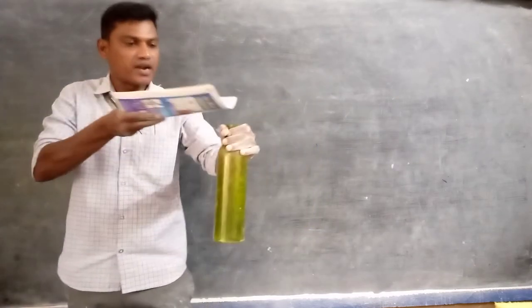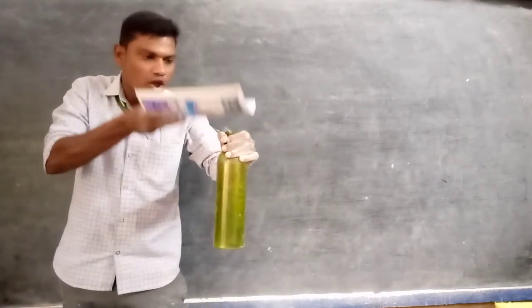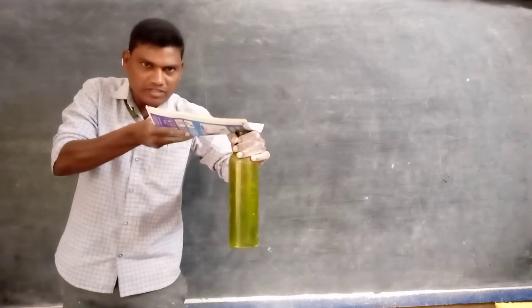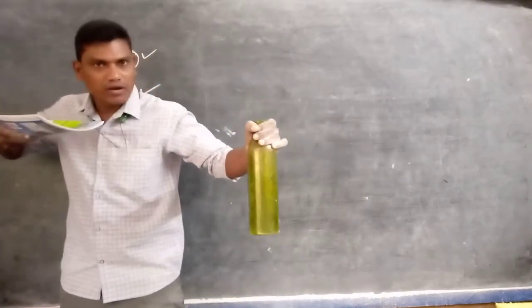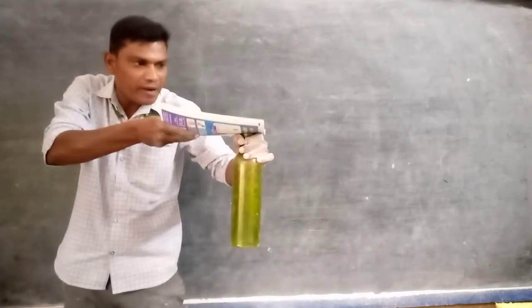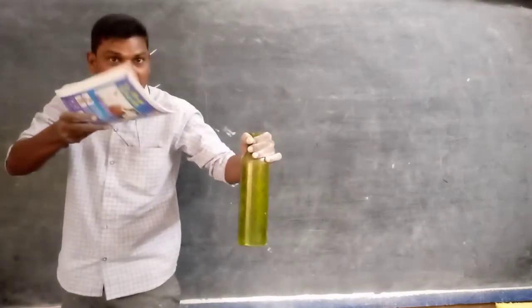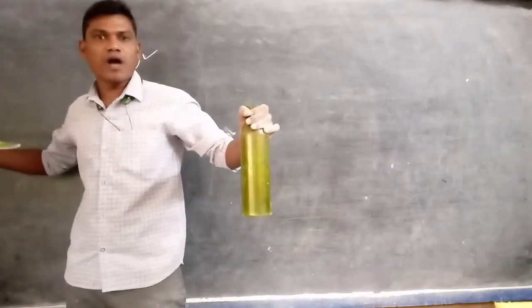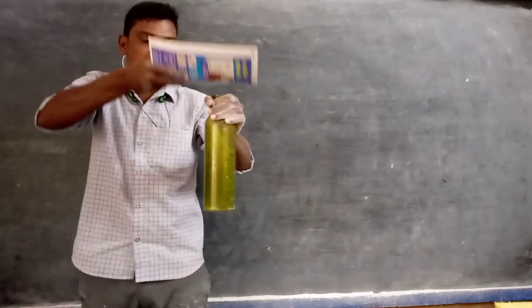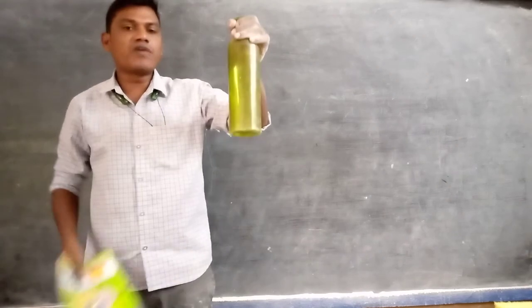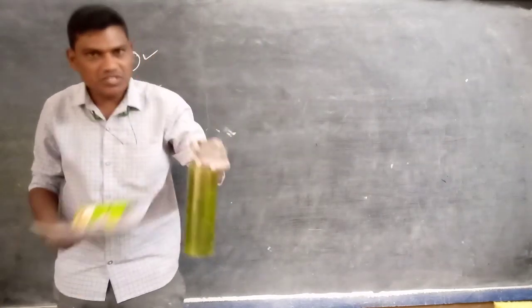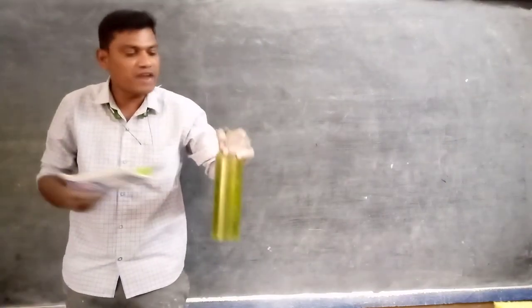Here you are observing that the coin and the book, initially over the mouth of the bottle, both are in which position? Rest position. But when you sharply pull the book, what will happen? You applied a direct force on the book, but not on the coin. That's why the book moves outside, but the coin stays in the rest position. After removing the book, there is no support for the coin, so it falls into the bottle. So this is one of the best pieces of evidence for understanding inertia of rest.